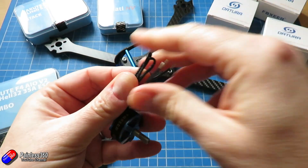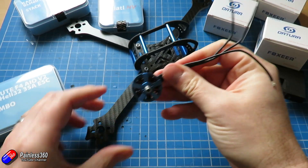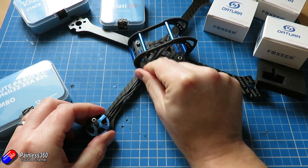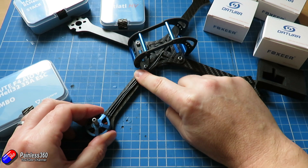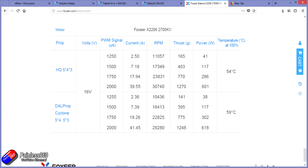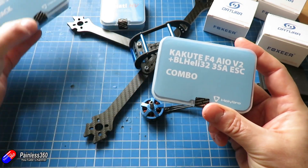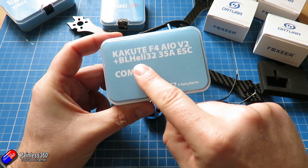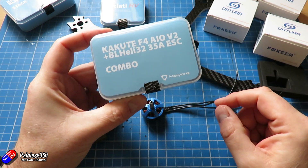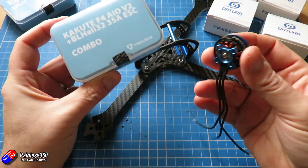The prop and motor combo you're going to use on your quadcopter is going to dictate what the rest of the pieces have to be. This motor is long enough that I could use the 4-in-1 ESC setup from Holobro, but the challenge is that with the props I'm expecting on a 4S battery, this is going to be pulling the best part of 40 amps. The 4-in-1 ESC only goes up to 30 amps, whereas the Kakuta F4 all-in-one V2 with BL-Heli 32 35-amp ESCs will burst up to 40 amps — so those are a better fit for these motors.